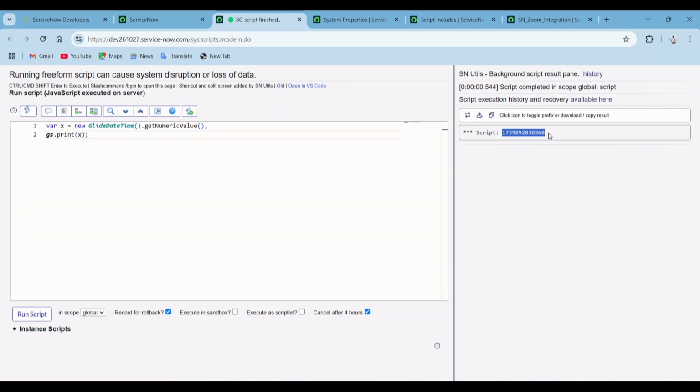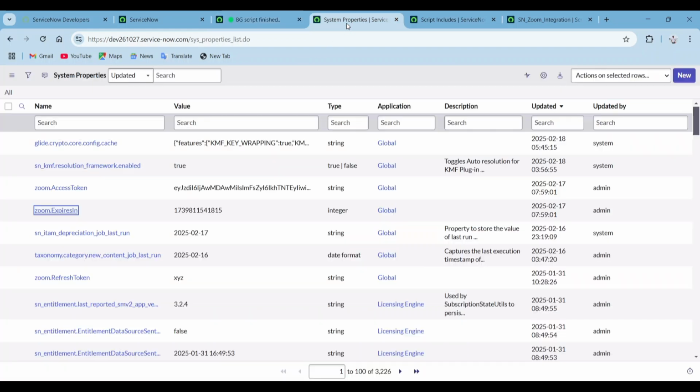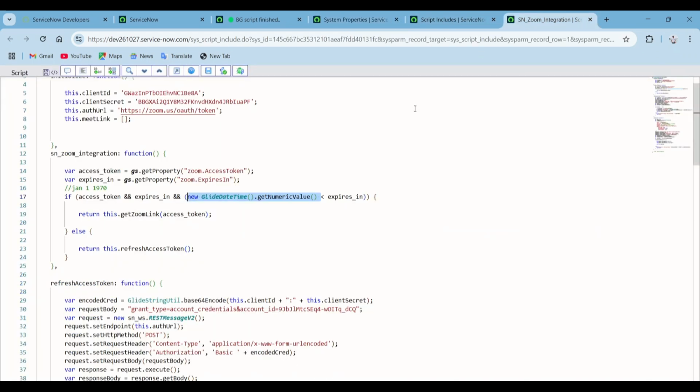This value is nothing but the number of milliseconds that have passed from Jan 1, 1970 till the current time. Using this we are doing the comparison of whether our access token is currently valid or invalid. So how are we going to do this?